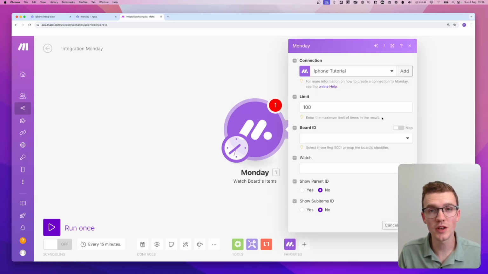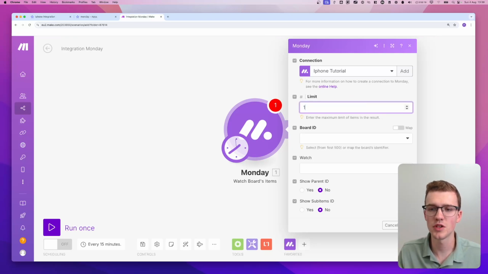Make sure to only connect with accounts that will be in your Monday account forever, because once the user that created this access token is deactivated, then the access token is deactivated, and therefore your automation will break. So make sure that you have like an admin or a founder or anyone that can create the key for you, or if you're that person, that you can create it yourself. Just keep that in mind.